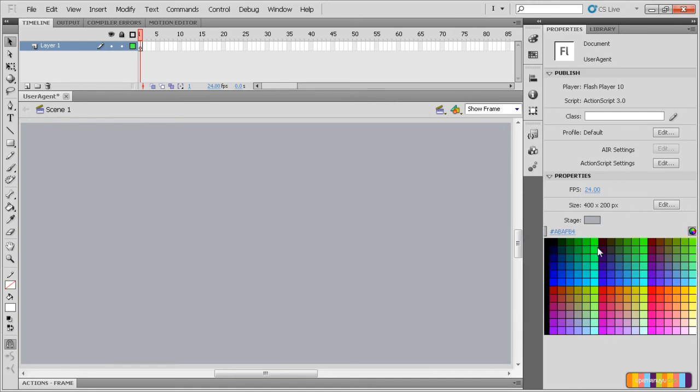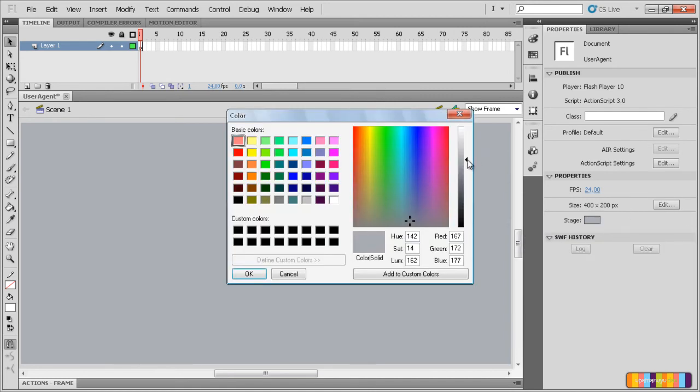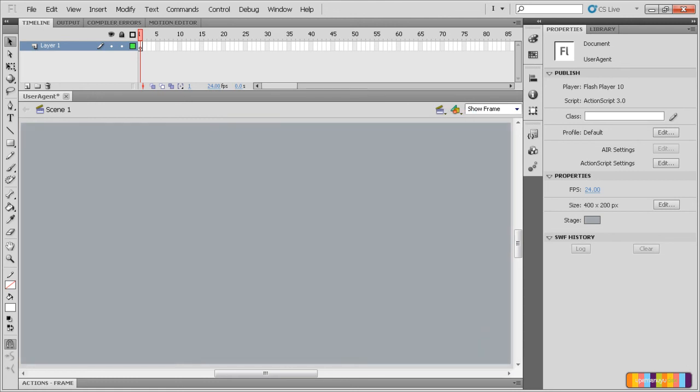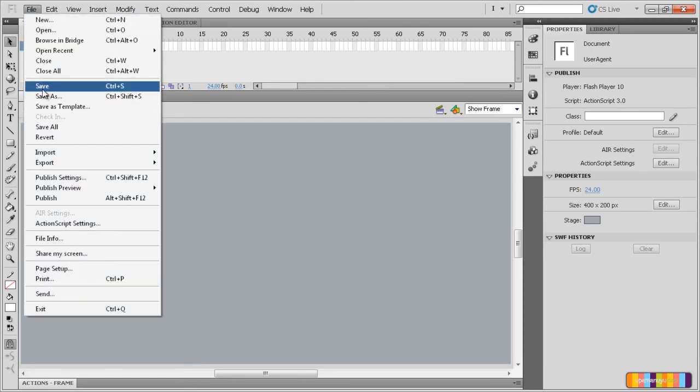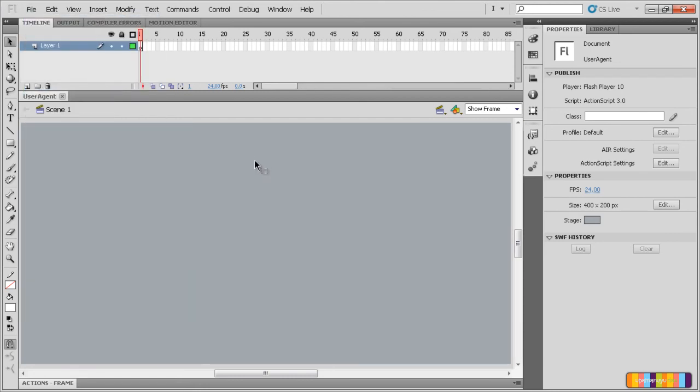So let's have a darker color, a darker one of the same shade. Maybe this one will be okay. Okay, this is a bluish gray shade. Now let's create the necessary objects, but before that let's save it.